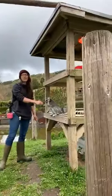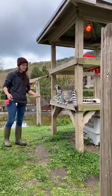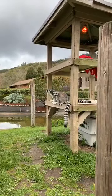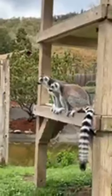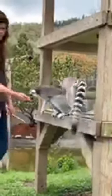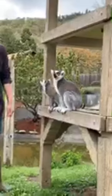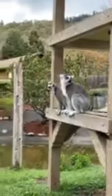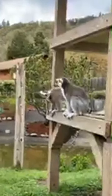Blueberries are the girls' favorite food. Lily is asking why they have the long striped tails. These guys don't use their tails to support their full weight in the trees, but they can use them for balancing and for something very special called stink fighting. Males can be very territorial — they have scent glands on their wrists and on their chest, and when they want to compete with other males for a female, they'll rub those scent glands on their tail and wave those tails in the air to see who has the bigger and better stink. Sometimes Cyrus will try to stink fight his own reflection if he gets close to the water.